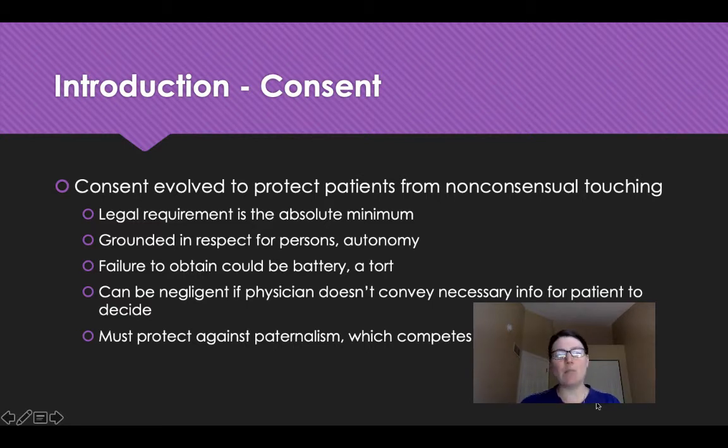Assault is not part of it when there's no threat, when there's just a non-consensual touching that occurs, or if the threat is not real. So let's say a 2-year-old, a tiny child, goes into Dr. Hampe's office and says, hey, Dr. Hampe, I'm going to punch you in the nose. That wouldn't be considered assault, because that 2-year-old probably couldn't reach her nose. So assault only exists if there's a threat and it's viable. Battery exists when the action is actually carried through.